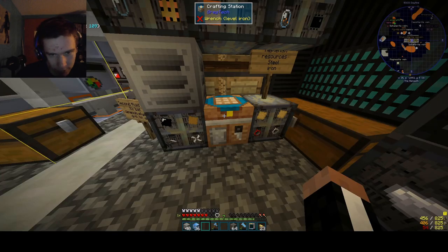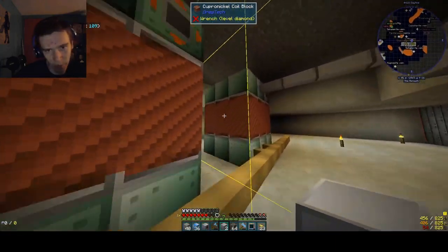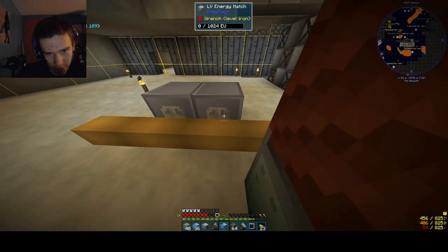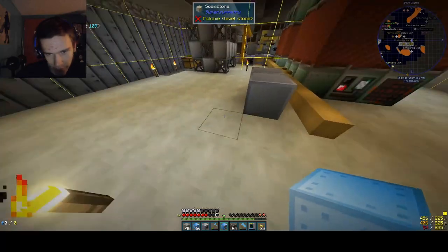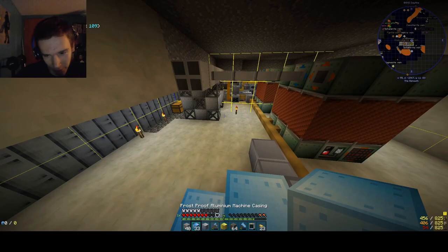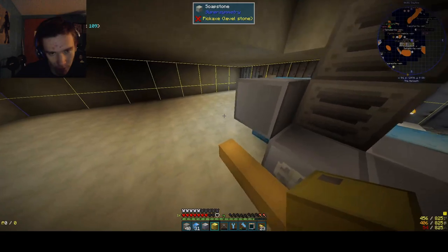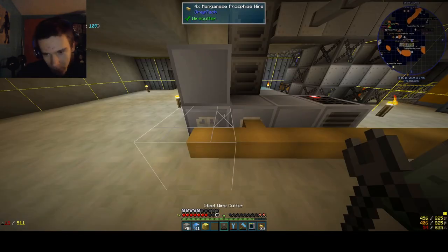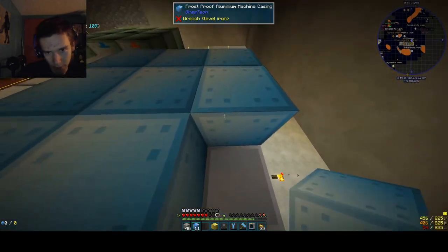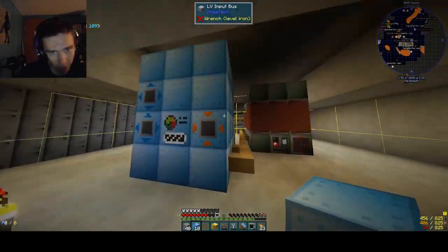This is for the zeolite catalyst, which we now have to make zeolite. We are going to set up the pressure swing absorber somewhere on this line — probably here, as there's not really much here and it just fits perfectly. This is one of my favorite machines of all time — I like the way it looks, it's very blue. So this gas collector will input air into this input hatch, which will allow the pressure swing absorber to run. We now connect it to the energy grid and complete the structure, which looks like a big old EBF with no coils and all made of aluminum.